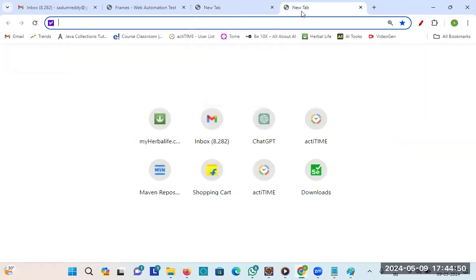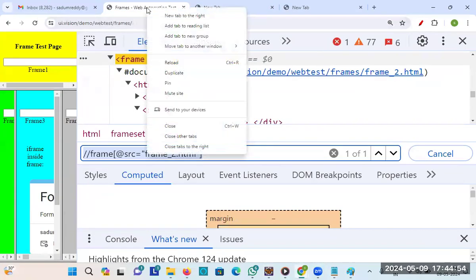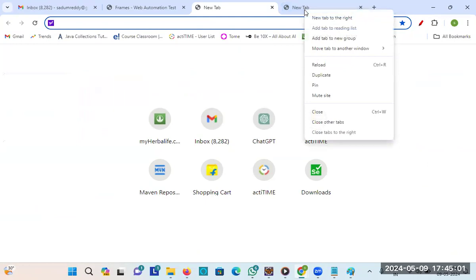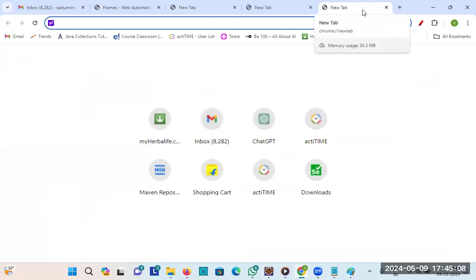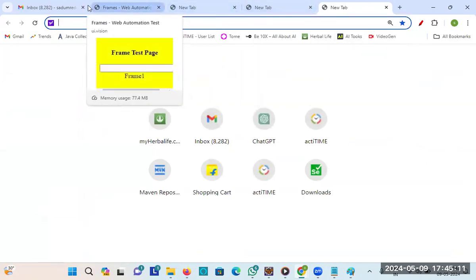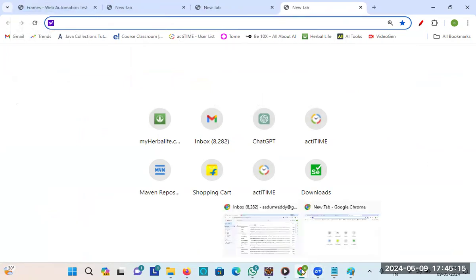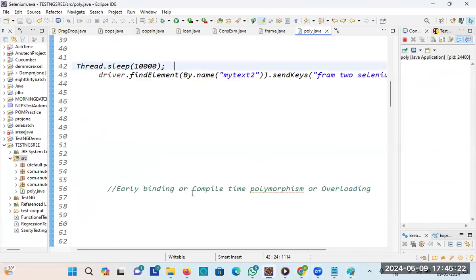This is a new window. A new window means what? Here we can use the same window. This is one. When I right click on this, you have the new tab. So if you click on the plus tab, it will open a new tab. Okay. So like this, we also have the concept called switch to dot. The moment I use that switch to, it is going to move to the next tab.